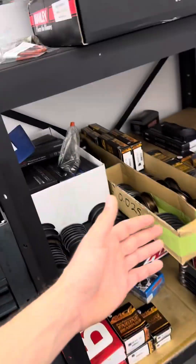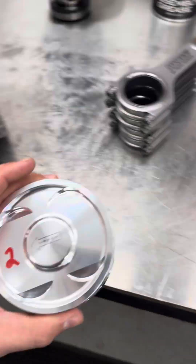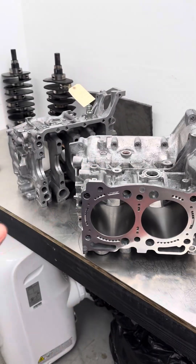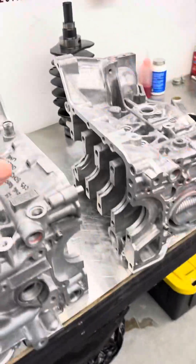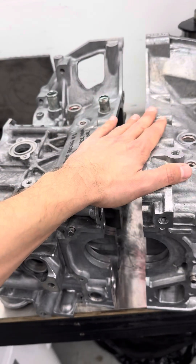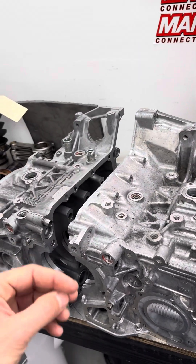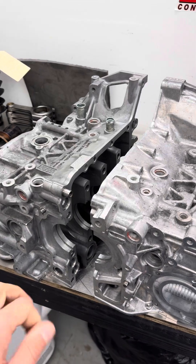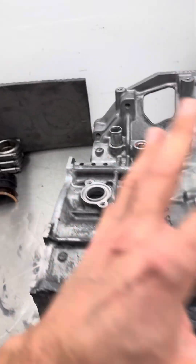Once we set the rod bearing clearances with our plethora of bearings that we keep, we get the exact clearance we want. We verify piston wall clearance. CSS does an amazing job — we've never had any problem with their machine work; it is very, very spot on. They torque everything together like we do when we do final assembly, so everything's very consistent. When we set the main line after we get it back, we use multiple different sets of oversize, extra oil clearance, and standard bearings to set our clearances. We ultrasonic clean the crankshaft, lube up the bearings, put the crankshaft in the block, and torque it together without rods. We do a final spin test — I want to feel it and know that it's actually spinning good and that the bearings aren't scuffing.